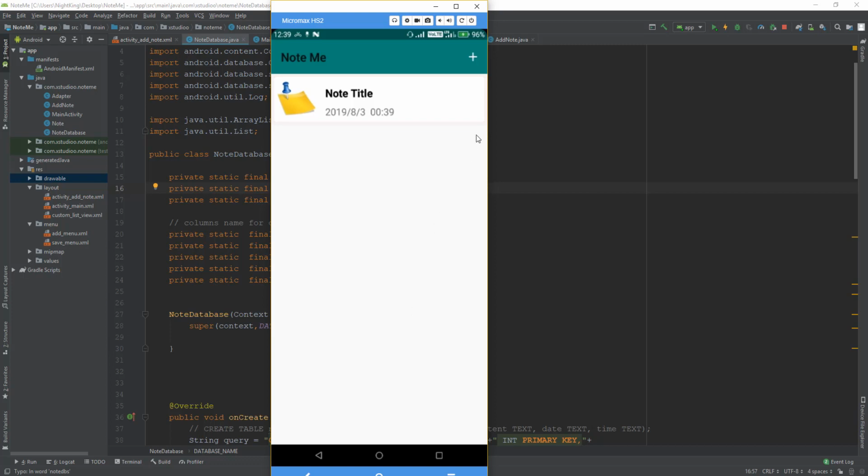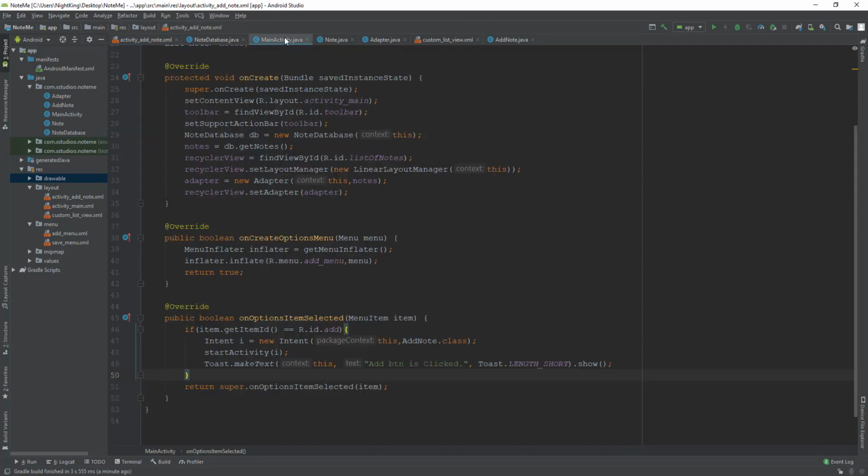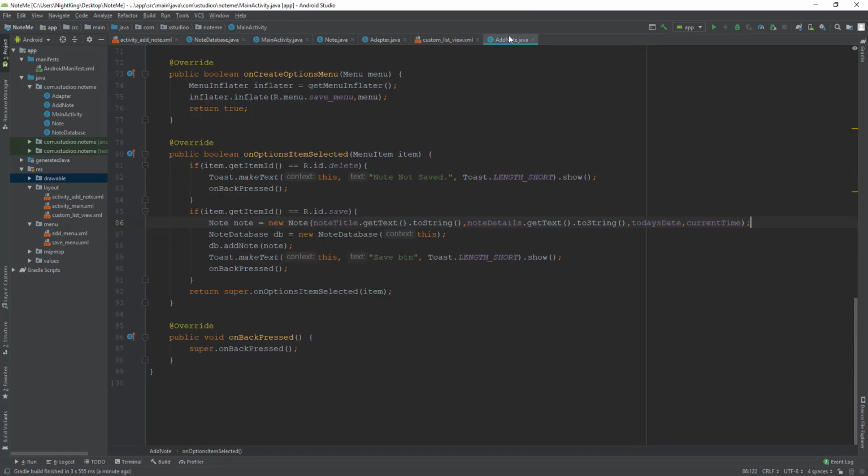Okay, so you saw that we need to close this app and open it again, right? Instead of doing that, I'm going to refresh this main activity when we click on the check button. So for that, I'm going to write a method in the add note activity class.